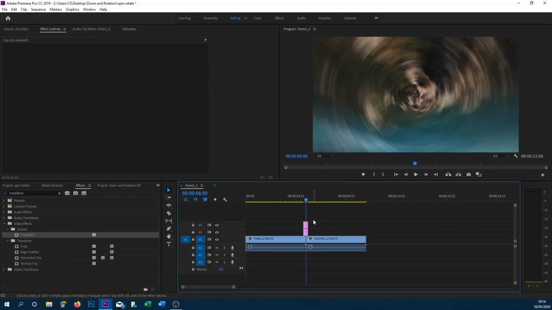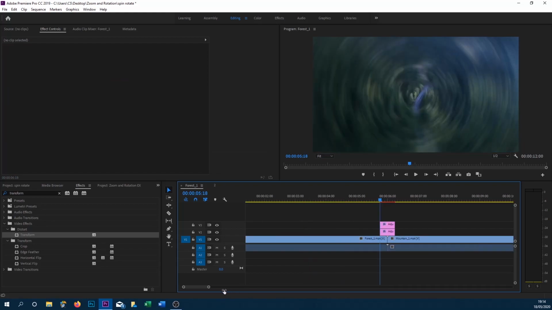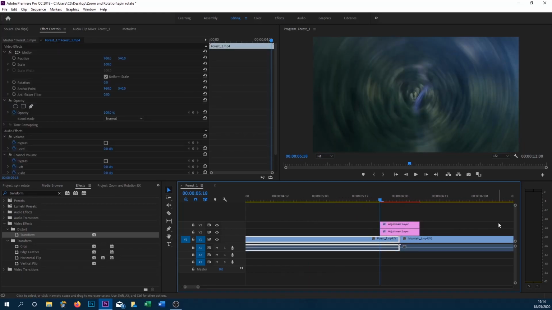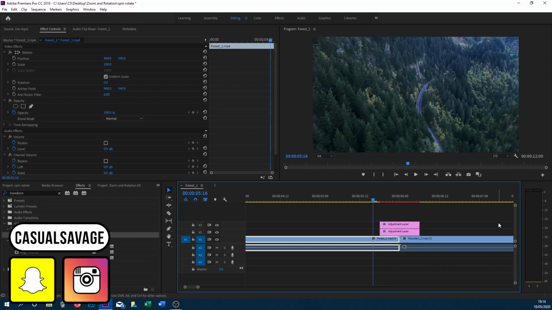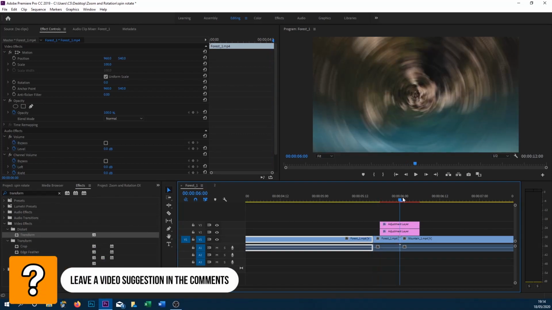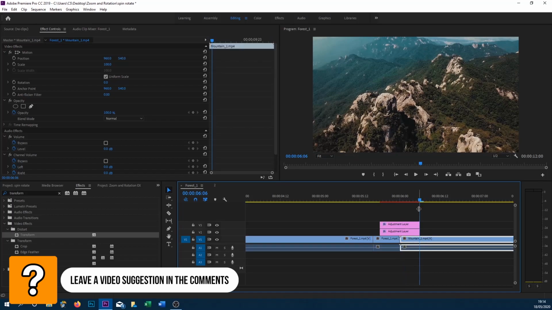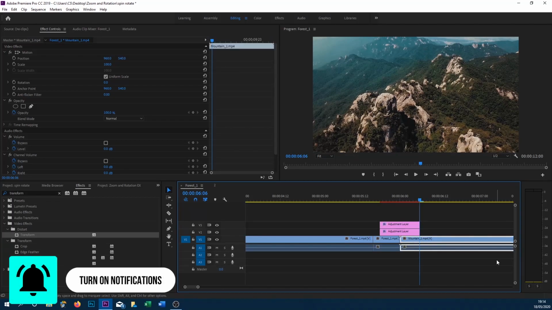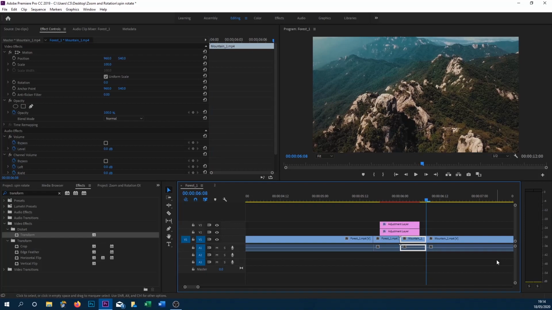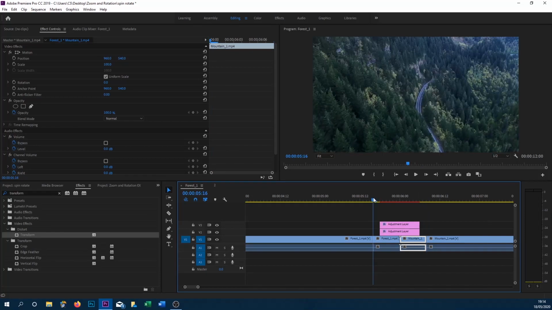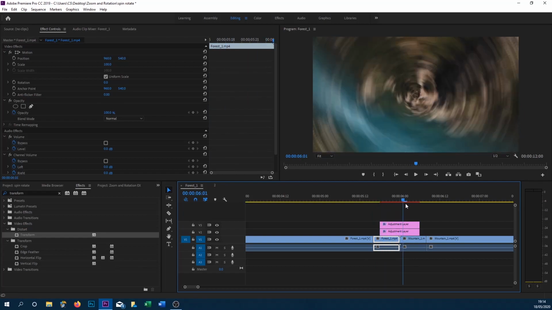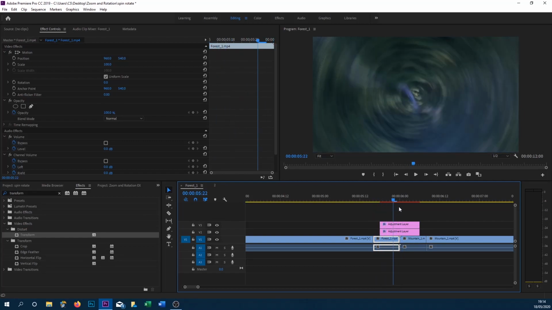The final thing we're going to be doing is adding on the zoom. So come to the beginning of your adjustment layer, click on your video, go back 2 frames. So 1, 2, press Ctrl K to cut it. Now go to the end of your adjustment layer, and go forward 2 frames. 1, 2. Press Ctrl K. Now the reason I'm doing this is because I want the zoom to actually happen before the rotation takes place. So right here, the zoom is going to happen.